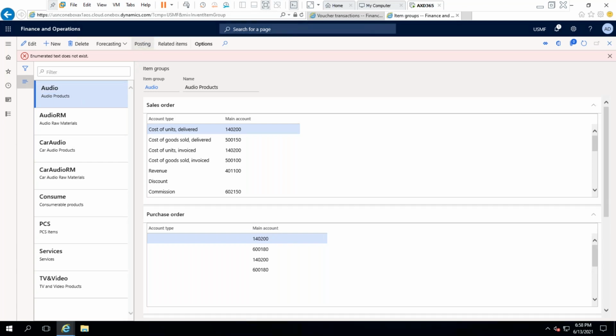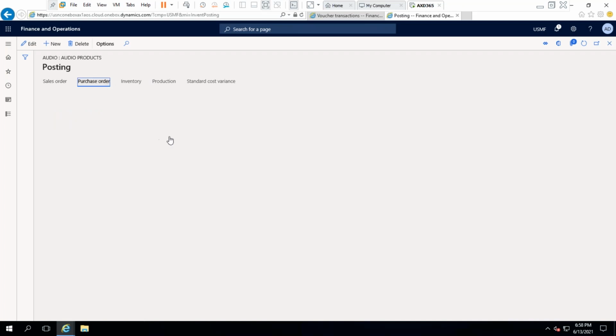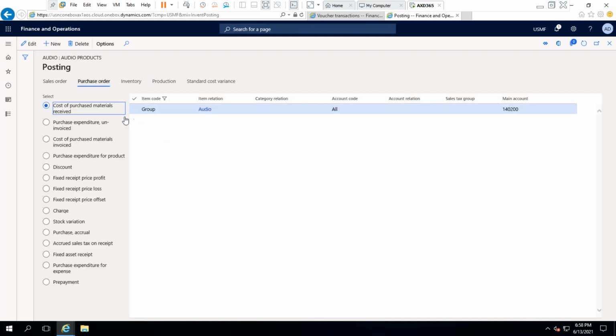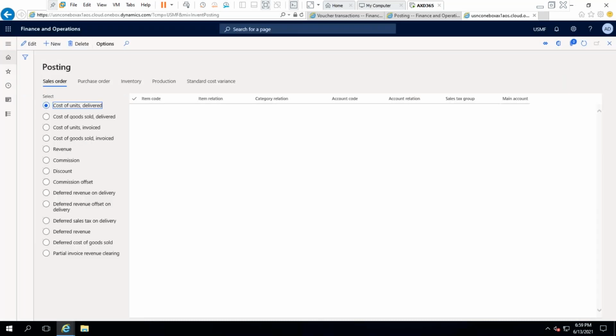The multiple views are available. Okay, I'm going to start explaining the ledger subledger concept. Let me take a duplicate.